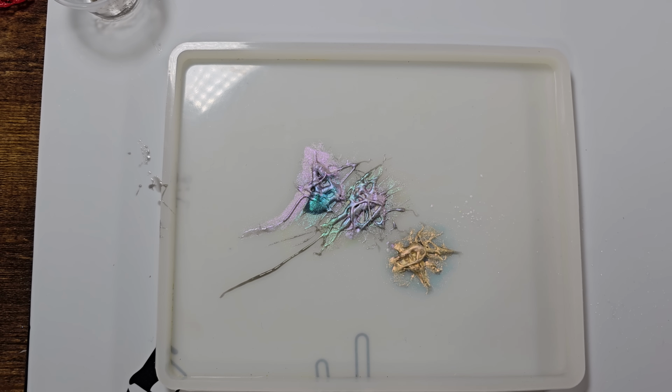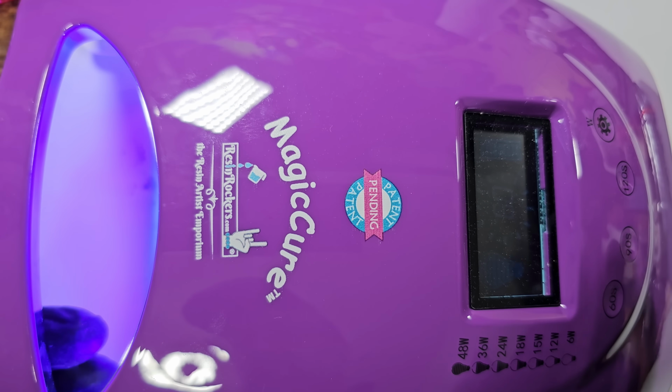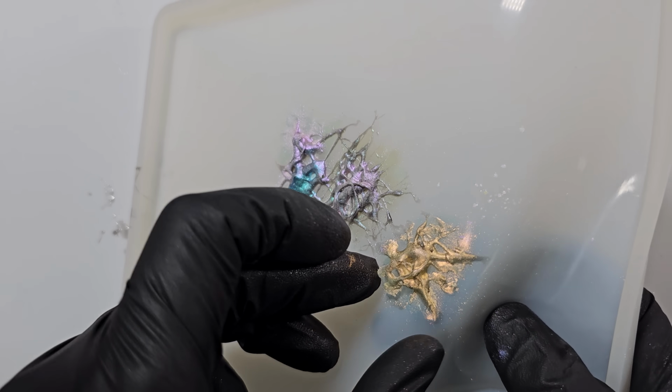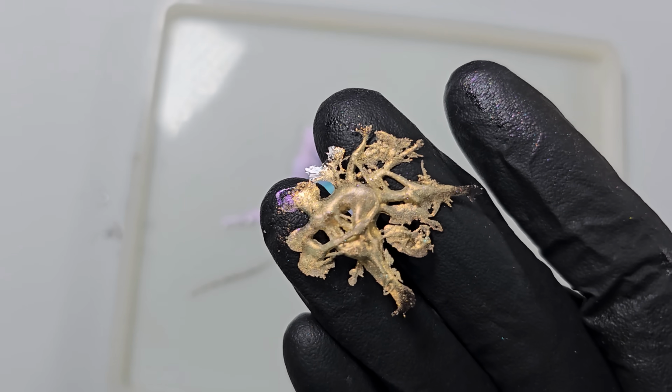And then just to make sure everything's solid, I'm just going to give that a cure on full power under the magic cure. And then just flip it over and cure the underside. Once they are fully cured, you can then just peel them away. Look at that.